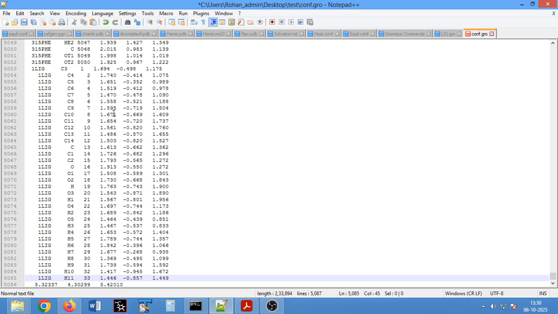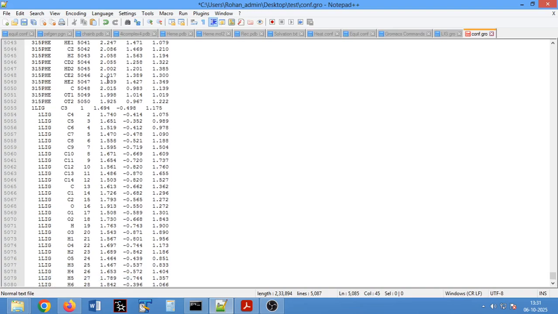This might change the column positions of the coordinate values. As you can see over here, the column positions of the x, y and z coordinates have now changed, and there are a few differences, right?